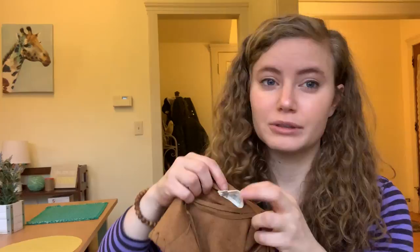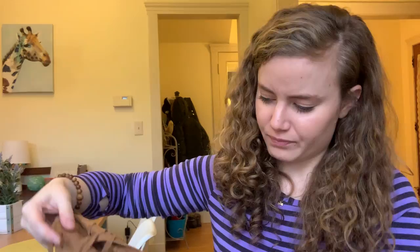All right, this was only $3, and it is a Show Me Your Mumu branded top with, it's like a faux suede with all kinds of fringe going on the front and on the back. And this is another piece that would be great for festival season. And yeah, it was only $3. I'm going to guess I'll list it for about 50, but we'll have to see. I'm going to look it up.